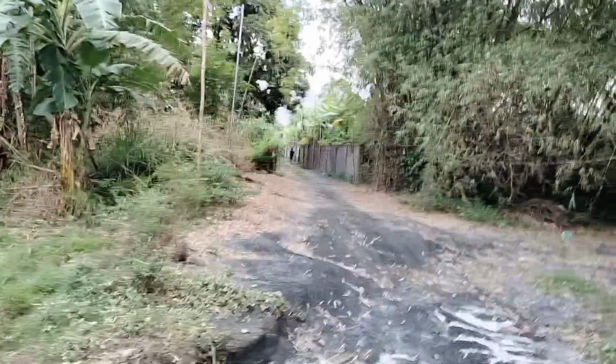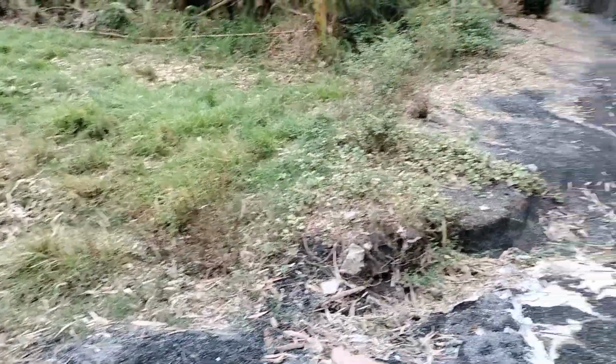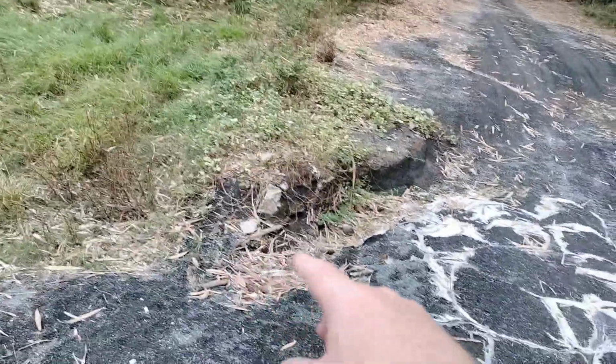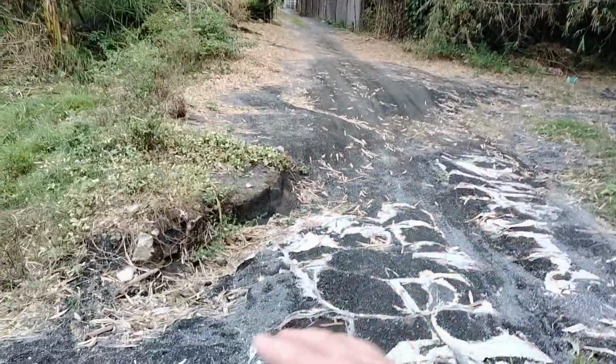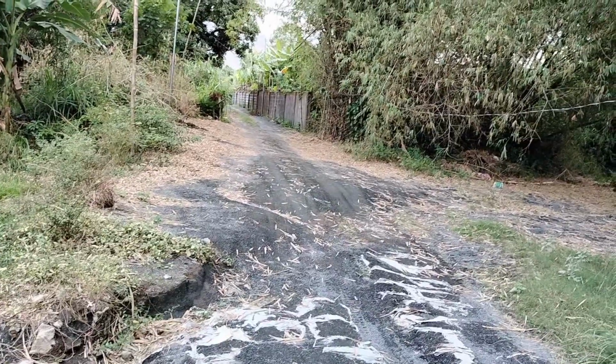That's all in the future, except here. Here it's going to come up. I'm going to build a small, because you see where the water runs, right? It washed it all out. That wasn't like that. It was like this before. But anyway, it got washed out during the August, September floods that we had here.